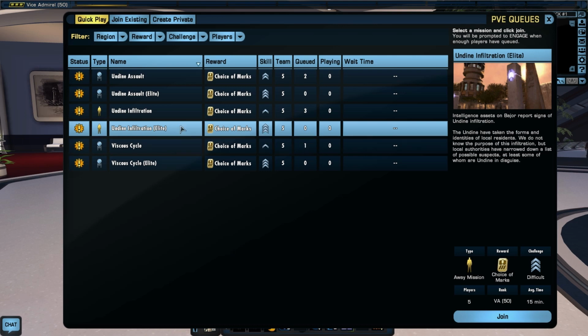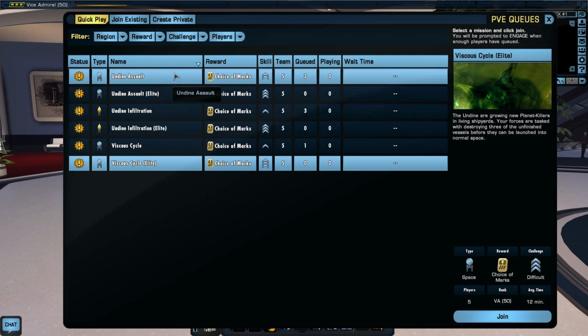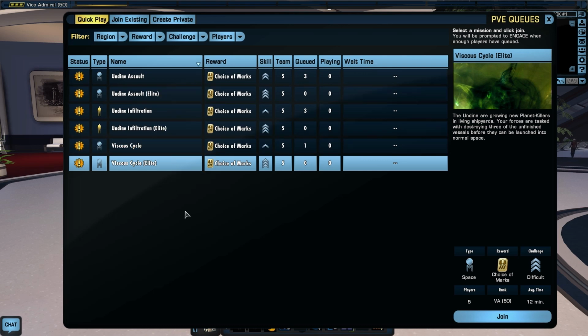Because there's a normal and elite version, I'm guessing these are all, let's say, quote, STFs, because only STFs have a normal and an elite version. And then this one's called Vicious Cycle. The Undine are growing new planet killers in living shipyards. Your forces are tasked with destroying 3 of the unfinished vessels before they can be launched into normal space. So 3 new STFs, let's call them, to play and get Undine marks. I have not played these yet, so that will be interesting.